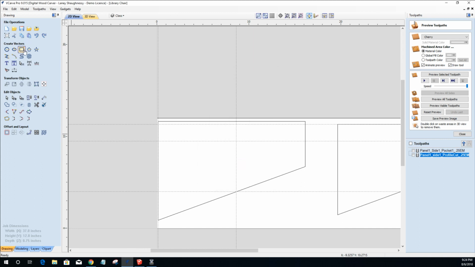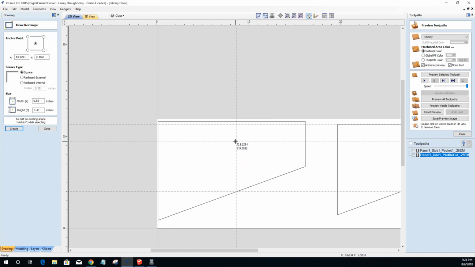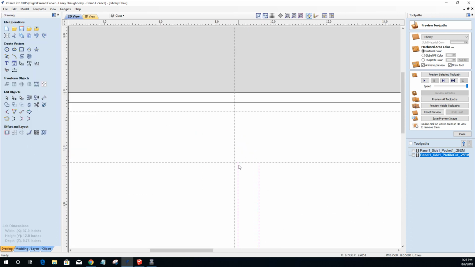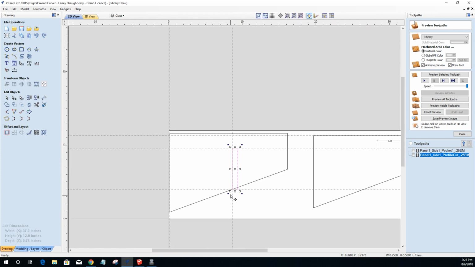What that will do is give me the reference area for my 2 corners for my rectangle. And this rectangle is going to be 3/4 inches wide by 5.5 inches tall. And I want to snap it to that point. All right.